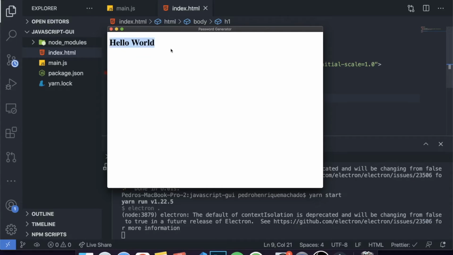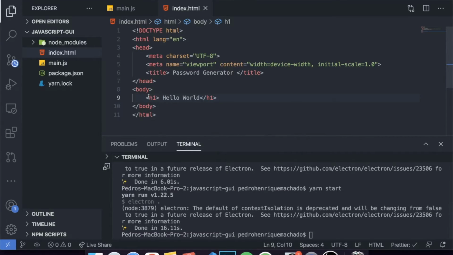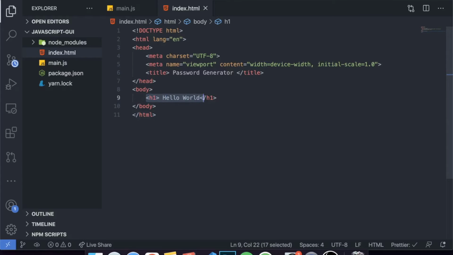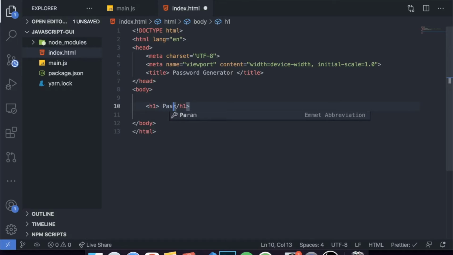So you can see this is how it works to work with a UI, but we're going to be working with a lot more than that. So let's start actually building our whole UI from this, right? The main components that we're going to have in our body are basically an h1 which says password generator, so that we have a title. Then we're going to have an input, because for our password generator I want to give the person the opportunity to have a keyword that they want in their password, right? So it's not only just a random string of letters and numbers. It might have, for example, a word that reminds them of the actual password. So let's call this keyword.